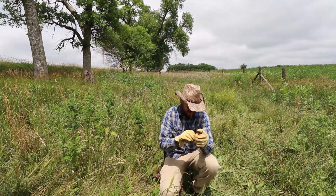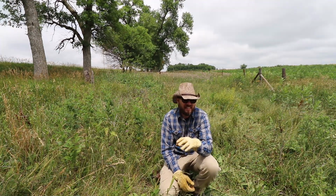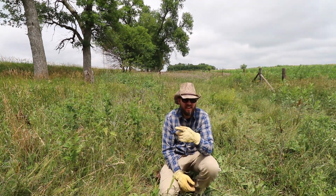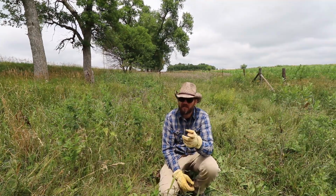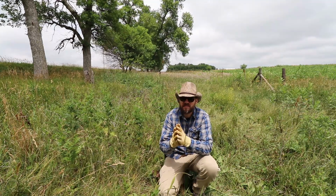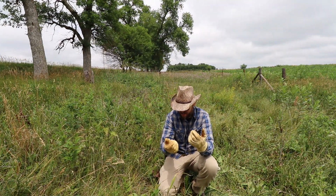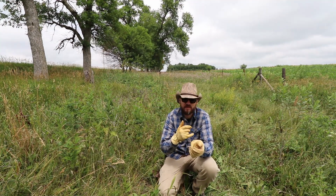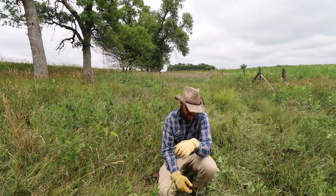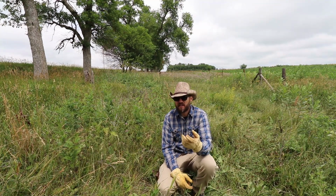Alright, so I think I got a little on my wrist. I'm not sure, but it feels very hot in the sun. We need to get this stuff on the burn pile or put away in the barn. We need to get these clothes off, these gloves. We need to get in the shower so that if we got anything on us, I know that I was touched on the wrist a couple of times. So very likely I do have some of the sap on me. We're gonna get in the shower, get it all washed off.